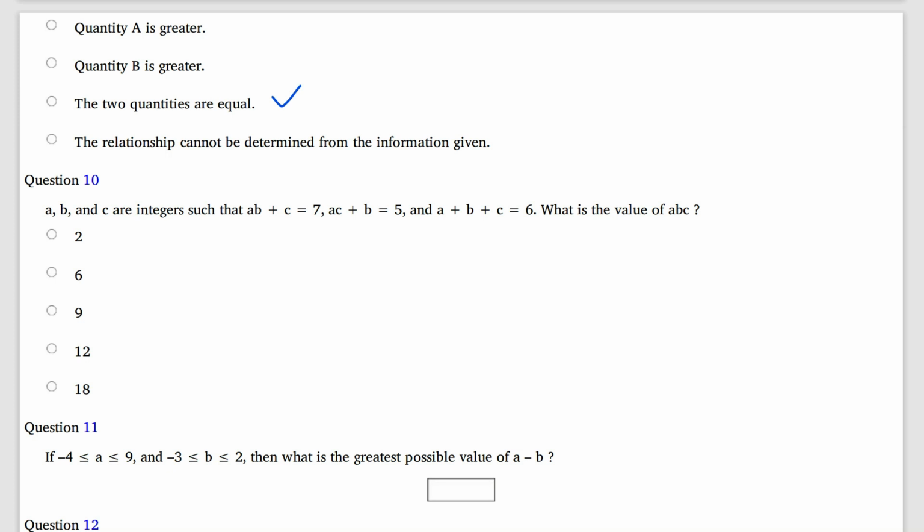How would you... I mean, you could add them. What is the quickest way of actually solving that? Obviously, you could pick numbers, but no. We could isolate the C, sub it in here, then isolate the B and sub it in. Think about that. I actually genuinely don't know how to do that. Like, how are we going to get A, B, C? Like, we could times it all by C here to get A, B, C plus C squared equals 7C, but that doesn't help.